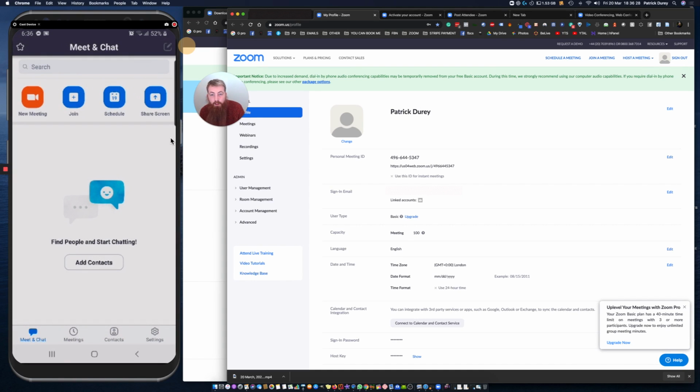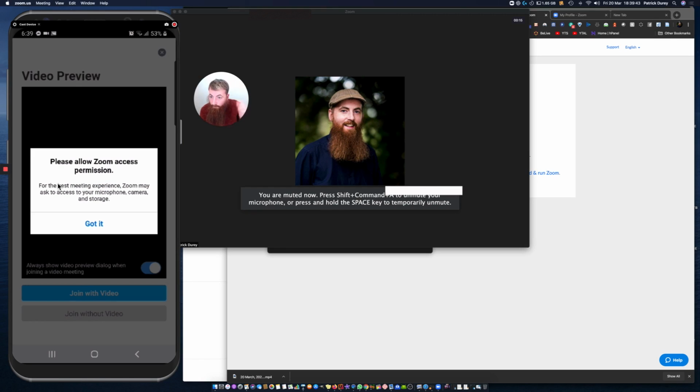So this is now it open. Now what would happen is, once I send the email out that has the link on it, if you're on your mobile phone, go back into the email, tap on the link, and it'll automatically open up the call for you. So I'll just do that now actually. Just give me a second.